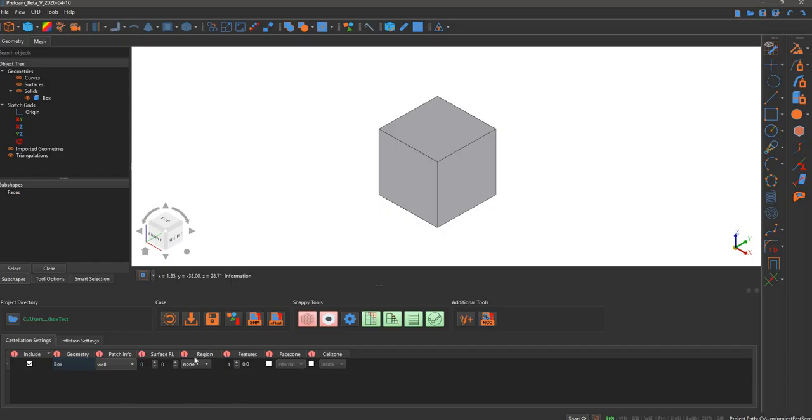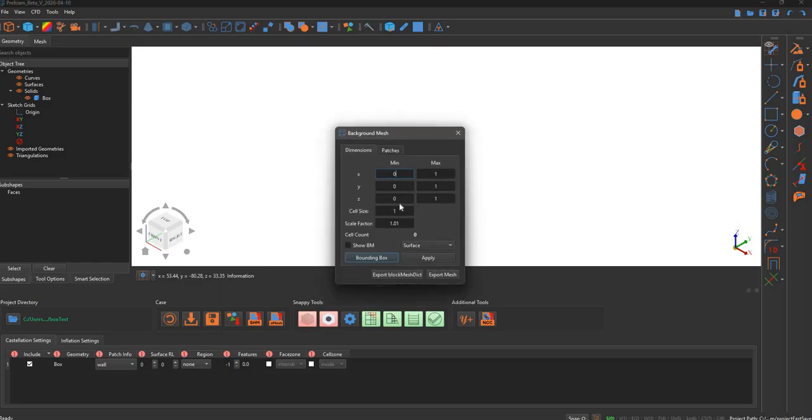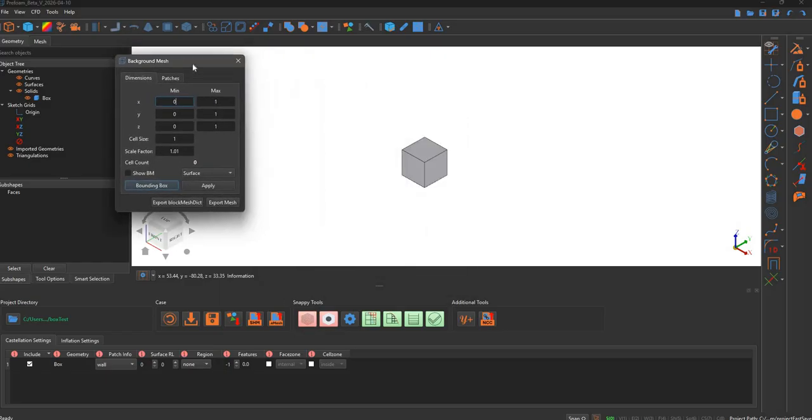So let us leave it there right now, and let us talk a little bit about the background mesh. So this will create the background mesh. This is colored in red. Once you export your background mesh, it will turn green. So check this show background mesh, and what we need is to create a bounding box, obviously.